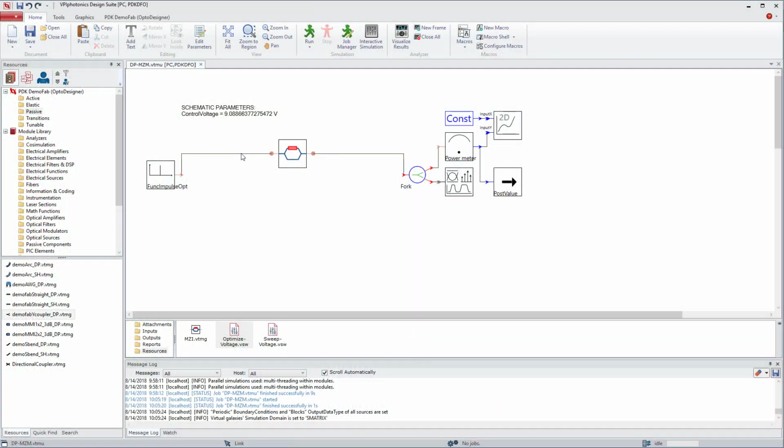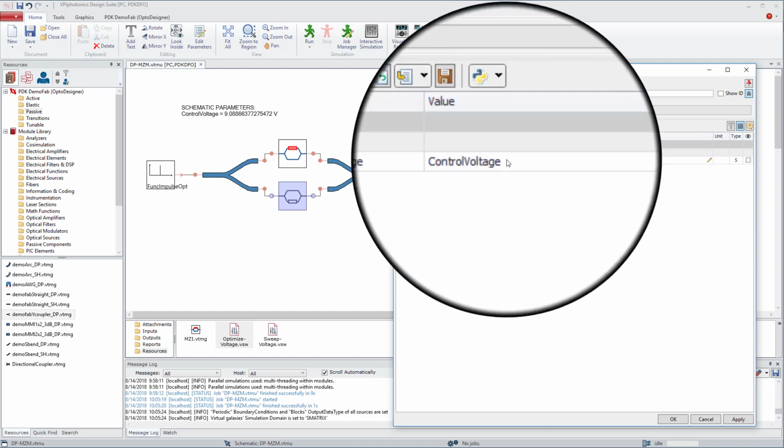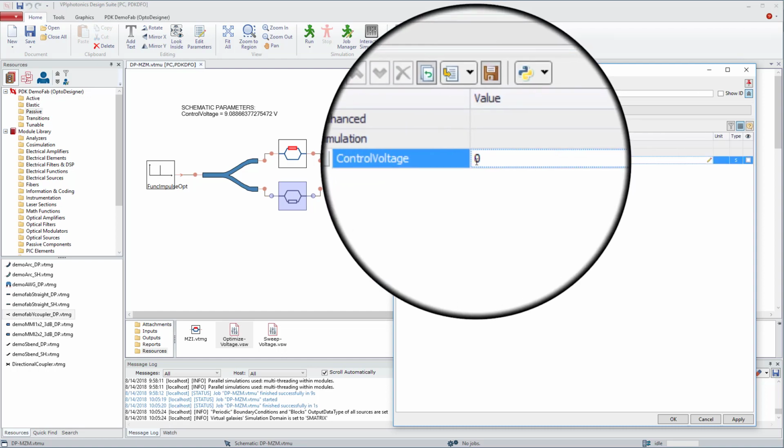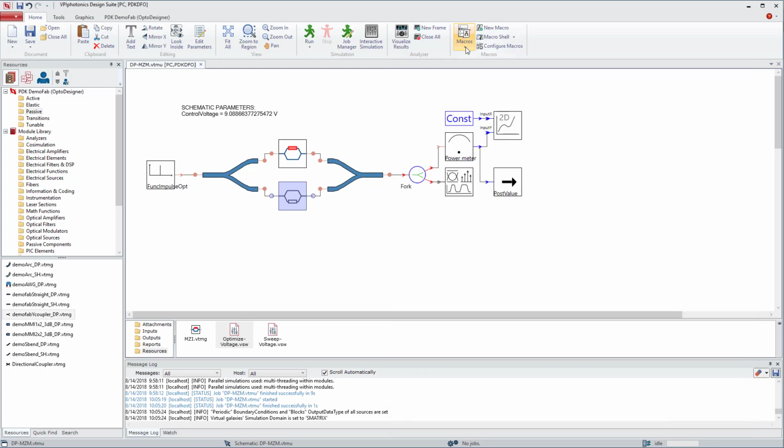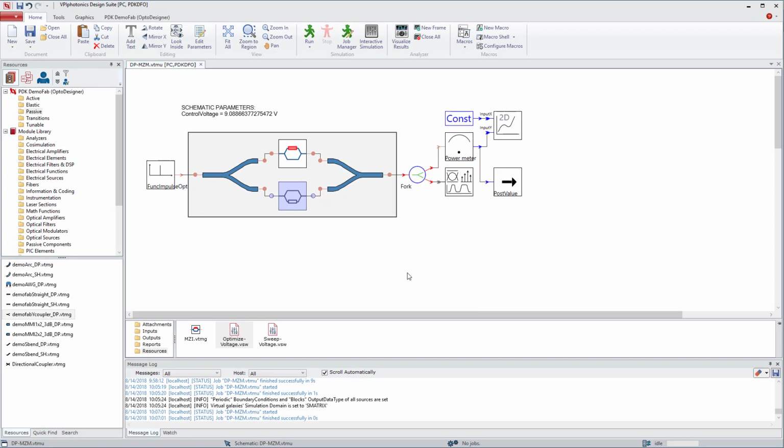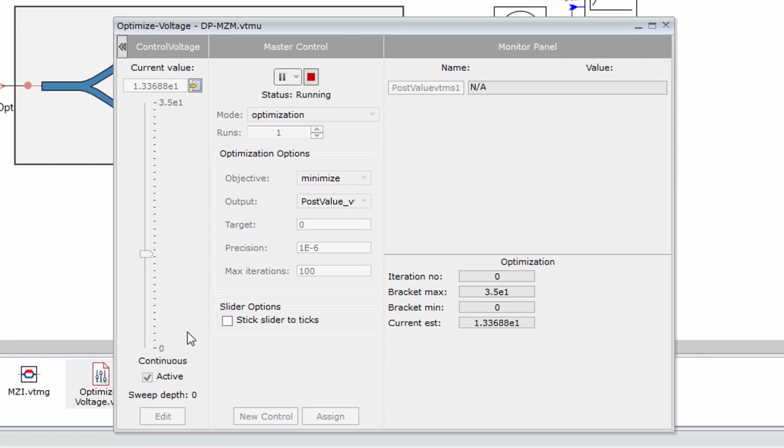I hope you are not yet tired of the cosmic elements and magical tricks. Let's now create a very real dual parallel Mach-Zehnder modulator. For this, we need to copy our galaxy, rotate it, and connect it via Y couplers. We want to drive only the top MZM, so we need to set the control voltage of the lower MZM to 0. So we are now creating a virtual galaxy from our components and setting the simulation domain to S matrix. We can also run the optimization sweep from our previous video and investigate the dependence of the optical transmittance of the DP-MZM on the applied voltage.